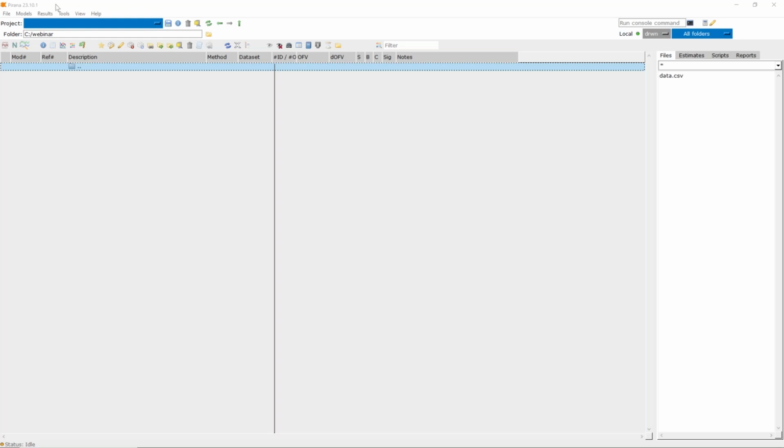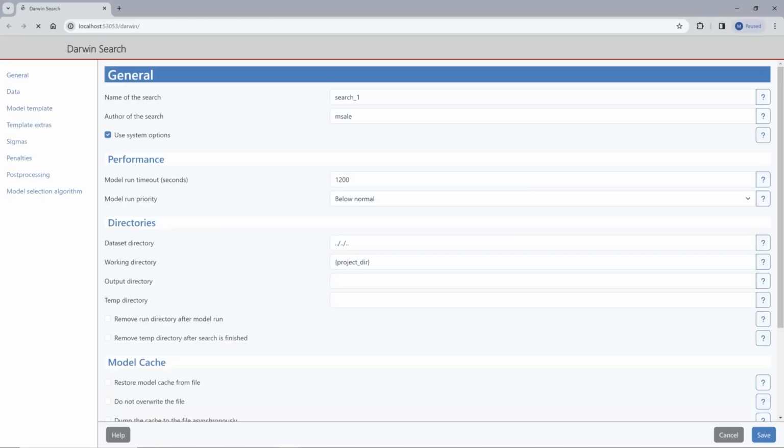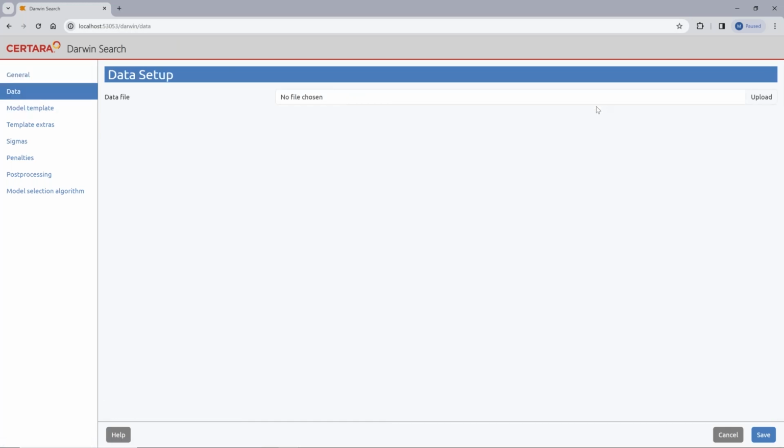We're going to start by making a new model, specifically a Pirana model. And this is the new interface. If you saw Darwin and Pirana before, you see that there was a different interface. This is now JavaScript, which is going to greatly facilitate the development of new tools and for managing this process. But this is the interface, and you start with the data set.